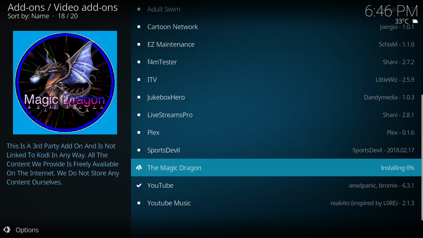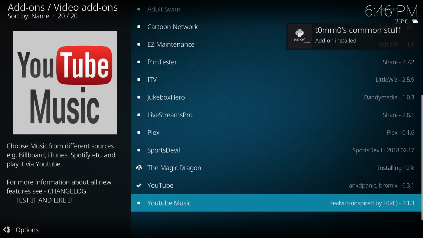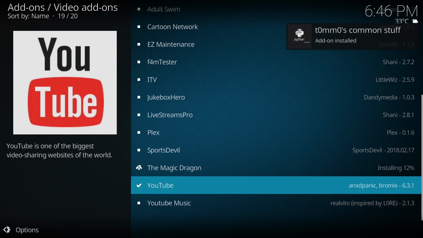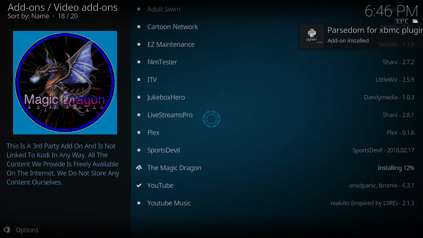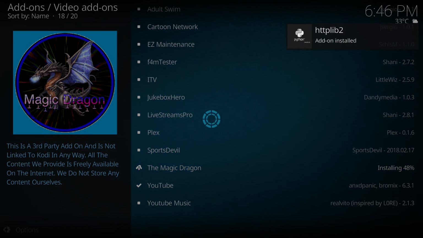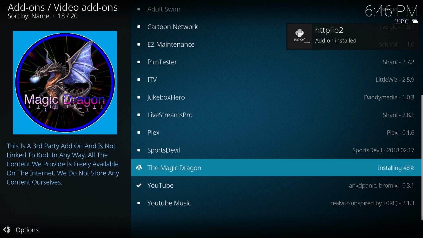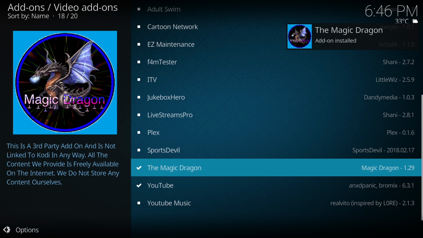Wait for the repository to download. Magic Dragon is installing now. That's it. Add-on installed.